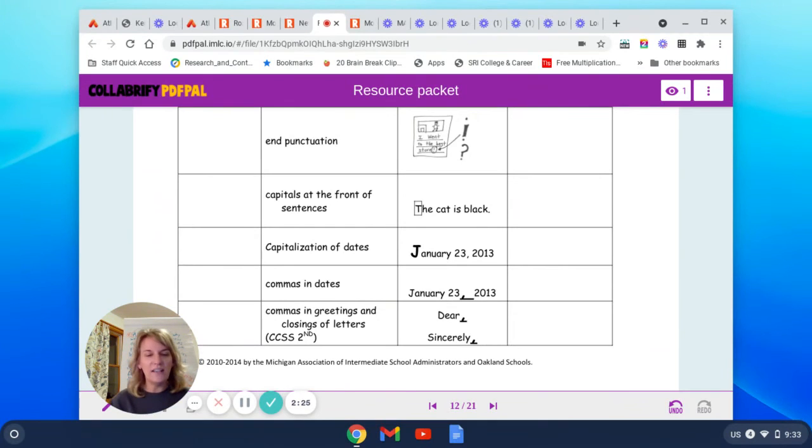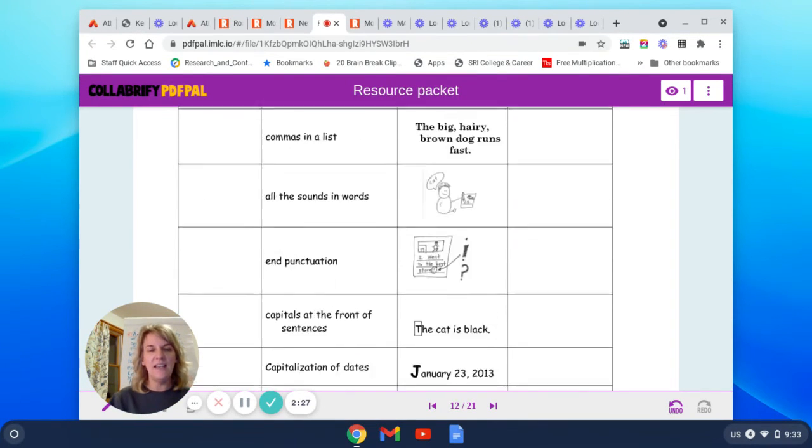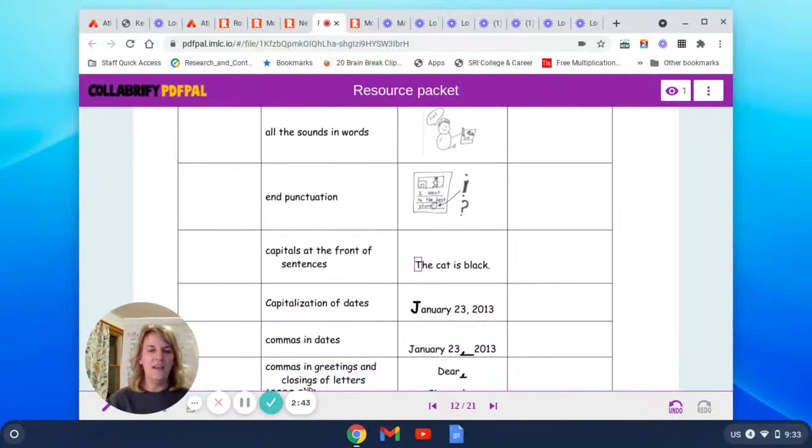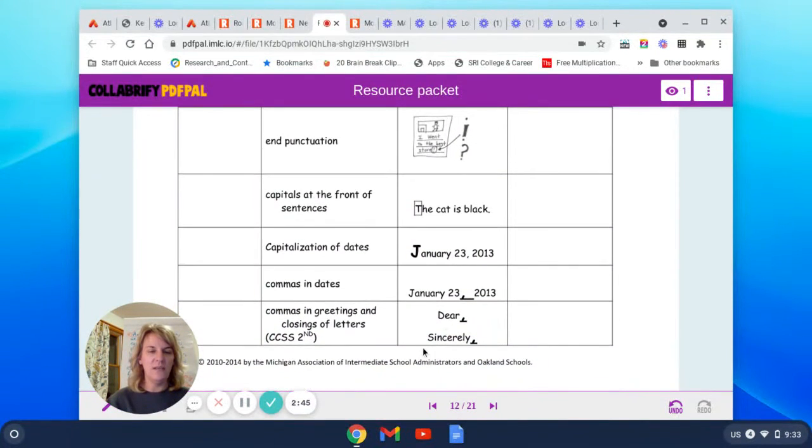So this is a checklist for you to work with today of things that you need to make sure go through. You don't have to rewrite it. Just go through with maybe another color pen or marker and make sure those are capitals and periods at the end of each sentence, and your commas are there, and your capitals are at the beginning and end. Okay, boys and girls, just got to make it look really great.